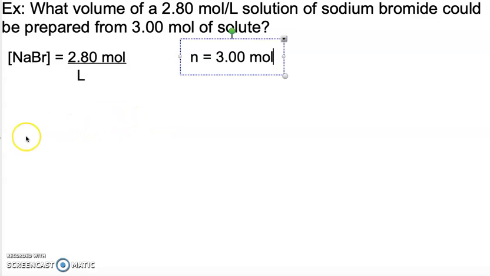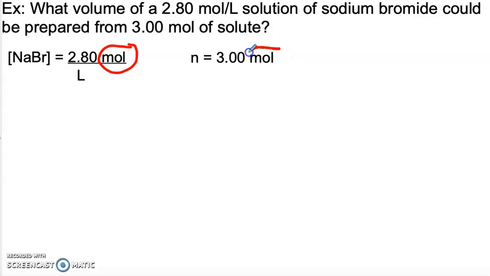One of the most common mistakes you guys make is you always want to use molar mass. But in this case, I don't need molar mass. And how I can see that I don't need it is look here. We have moles here, but we also have moles over here. So I can use these to cancel each other out, and then all I'm left with is liters. So getting molar mass is actually going to turn this into something that it doesn't need to be.